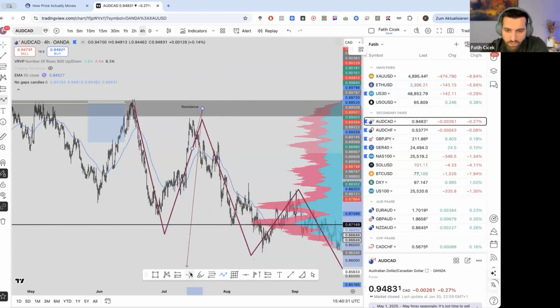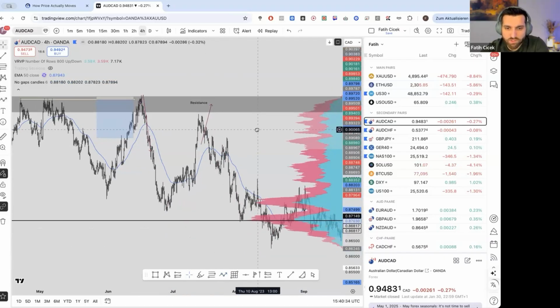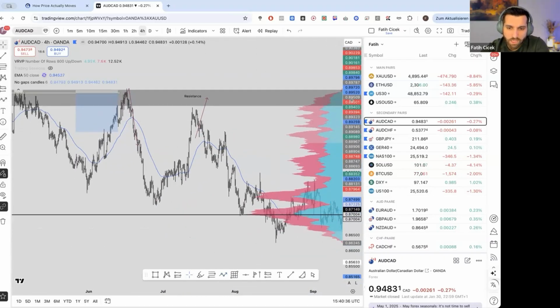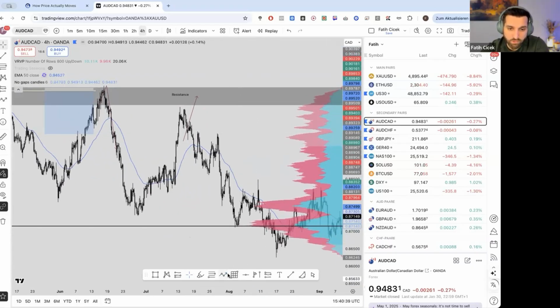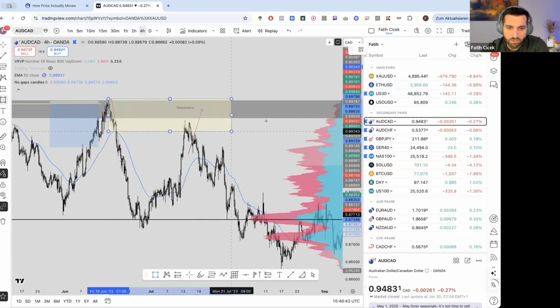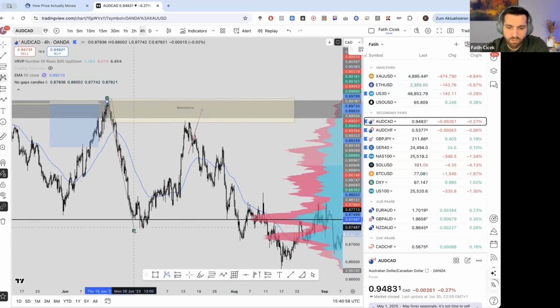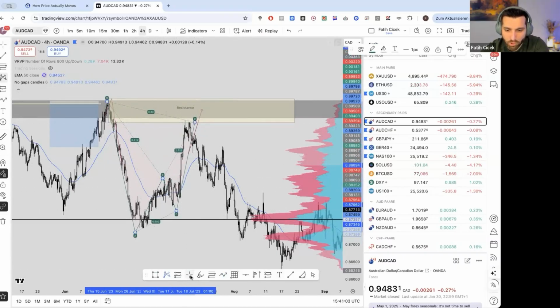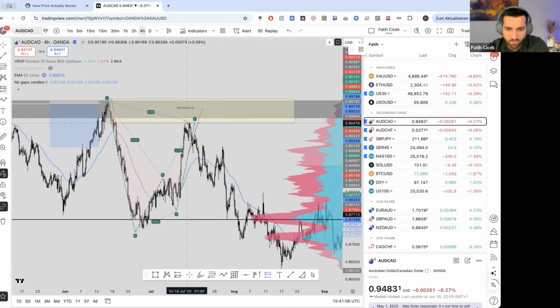Okay. And then we can actually combine this with different elements that we teach within our community. So for instance, we could draw this order block here, and then we could look for a harmonic pattern. This is our harmonic pattern. And then we can see that price actually came back to the order block. And then this would be an A plus textbook setup, guys.